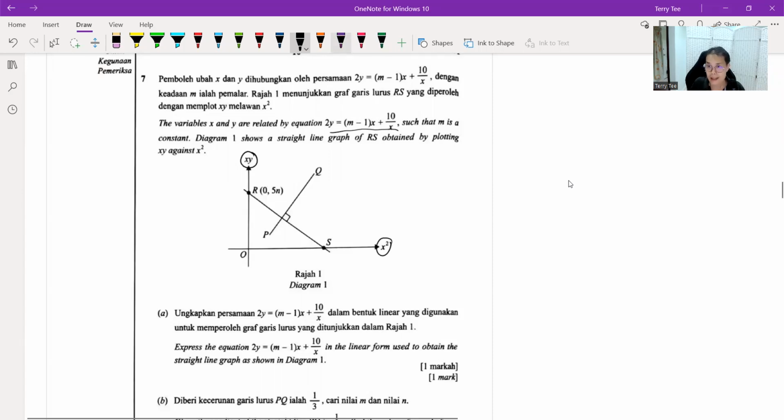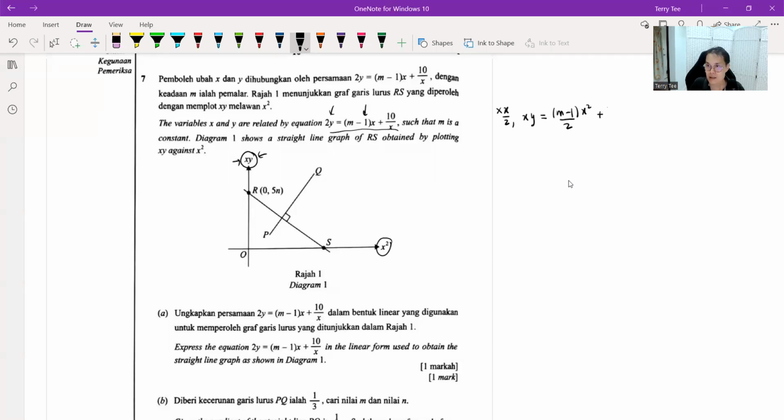I got 2y here. So starting from this equation, I'm going to multiply by x. I'm going to divide by 2 because I don't want the 2 in front. I want xy. And then you multiply by x. So when you multiply by x over 2, your 2 disappears. You add x. As for m minus 1, you keep the m minus 1. You have an x. You multiply one more x, you get x squared. You divide by 2. Now I'll put the 2 in front. You can put 2 underneath x squared, up to you. I like to put in front so you can compare, and this is your gradient.